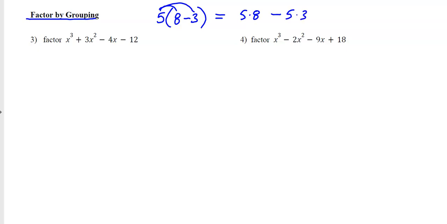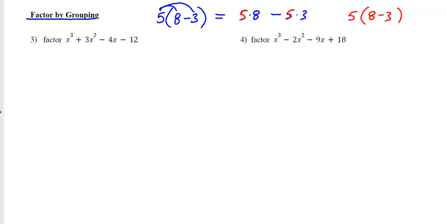Well, notice that we have this common number here. We have this 5 that is involved in both pieces of the multiplication. So whenever you see that happen, that 5 can just get factored out, and then you're just left with the 8 minus 3, and you're back to where you started. Now you might be like, well, why is he going through all this? You're going to see in a second that this exact same thing plays out with polynomials.